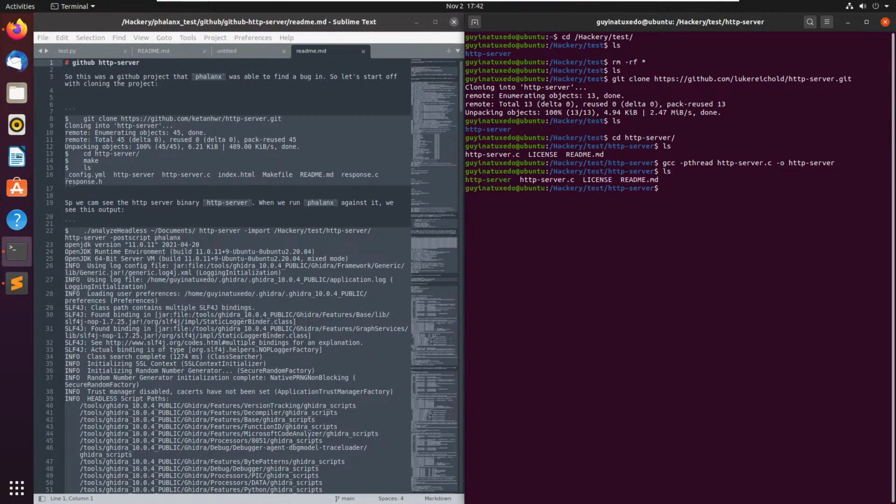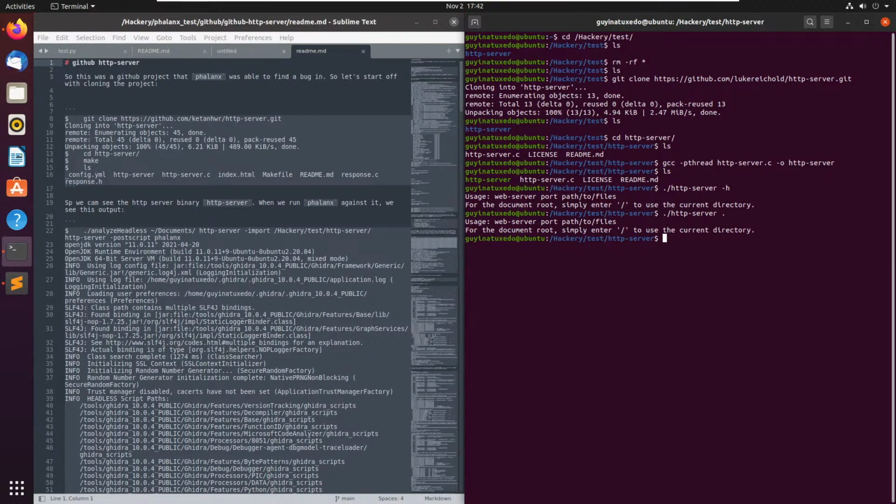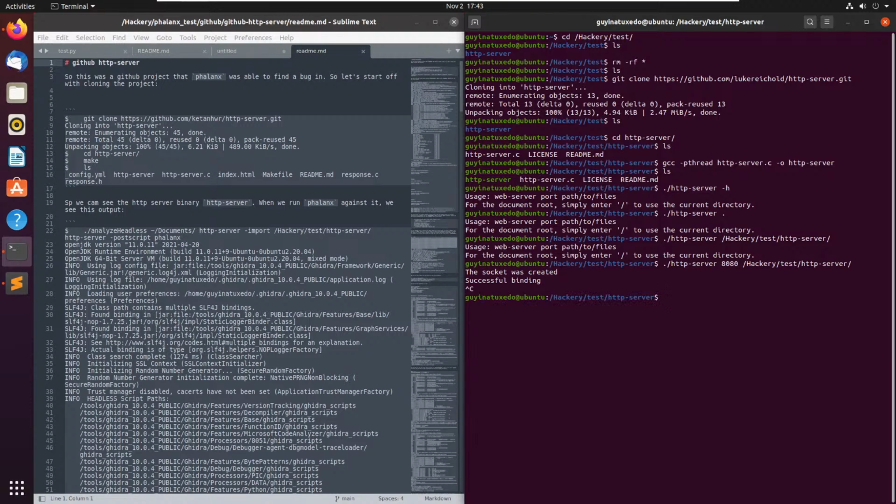Okay, it compiled, cool. I'm just going to check if I can run it real quick. Okay, it looks like it can actually run, it just needs a directory, or sorry, a path. Okay, it also needs a port. I'm going to run it on port 8080. Okay, so we can actually run it.